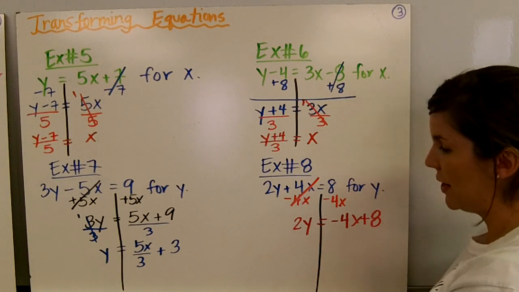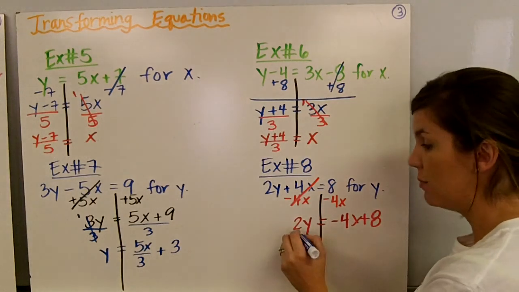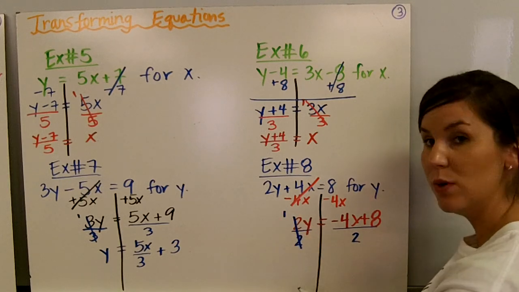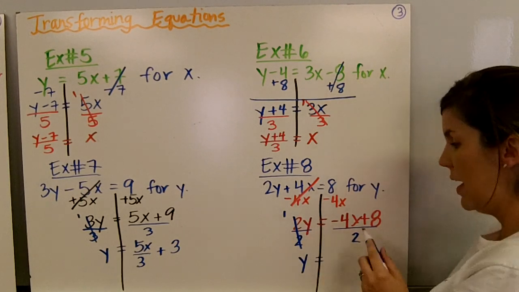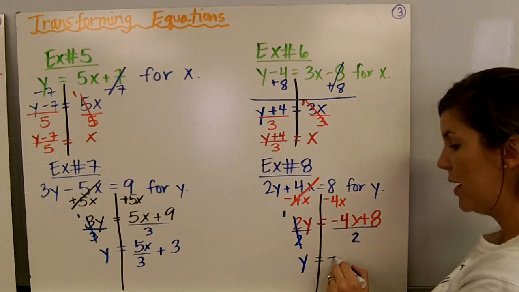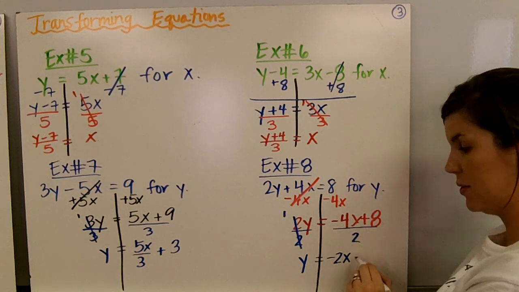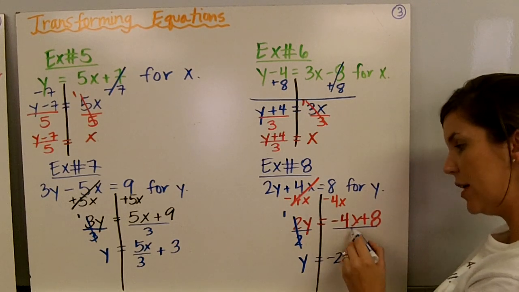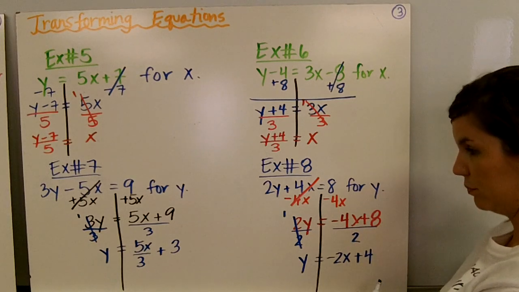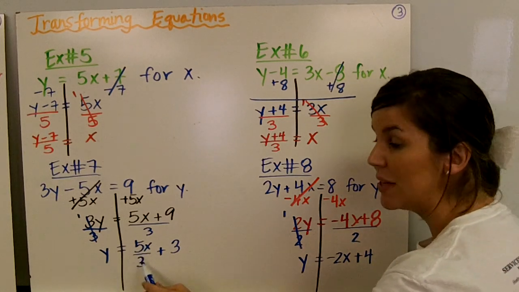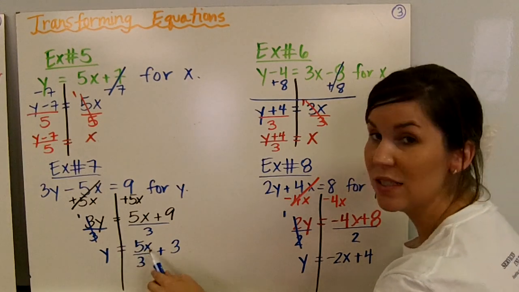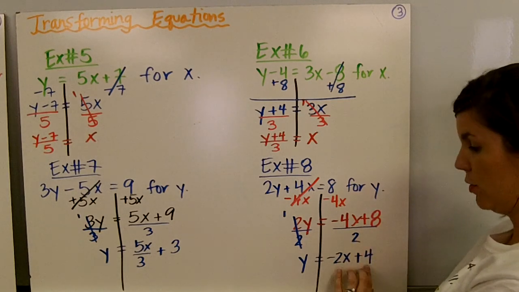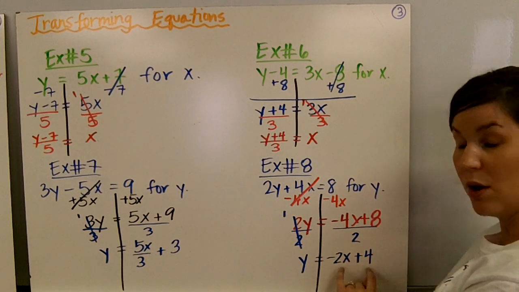Again, I still want y by itself, and I have this 2 in front of it, 2 times y, so the opposite is to divide. Divide. 2 divided by 2 is 1. So I have y by itself now. And 2 goes into -4, -2 times. It has x with it, keep the x. 8 divided by 2 is 4. Make sure that if you can simplify, then you do. Now here I got 5/3, but that's an improper fraction and it doesn't divide evenly, so I can leave it as an improper fraction. 4 and 2 and 8 and 2 are both divisible. Okay, so we simplified it.